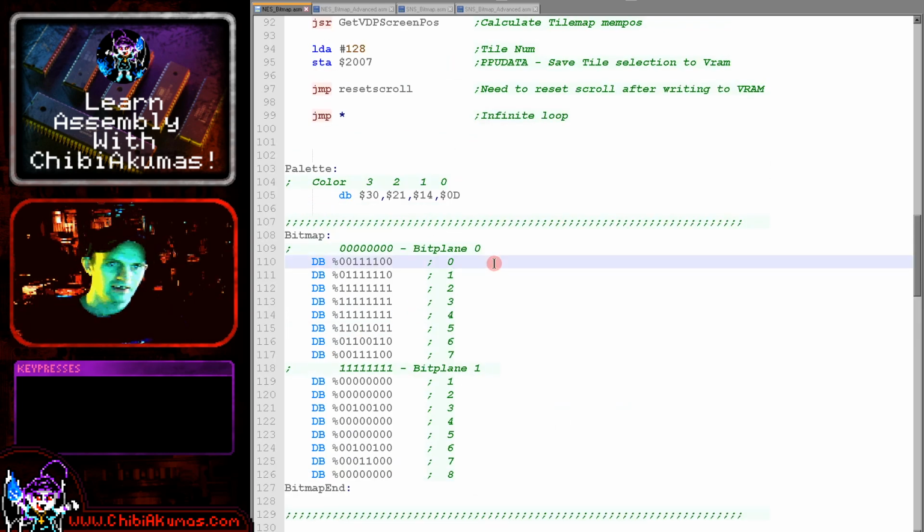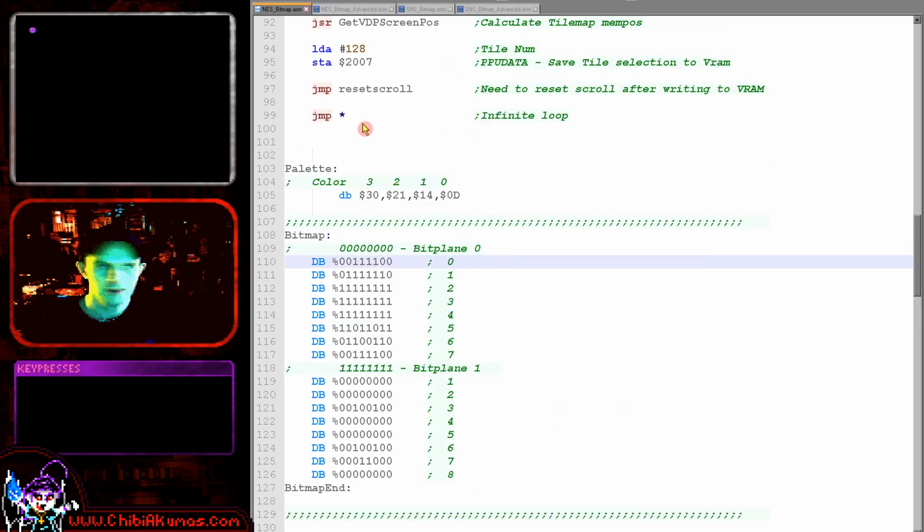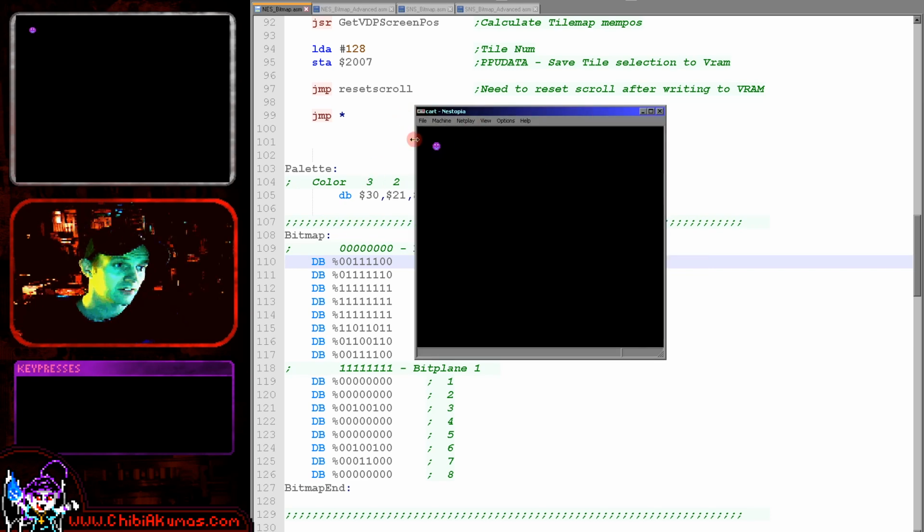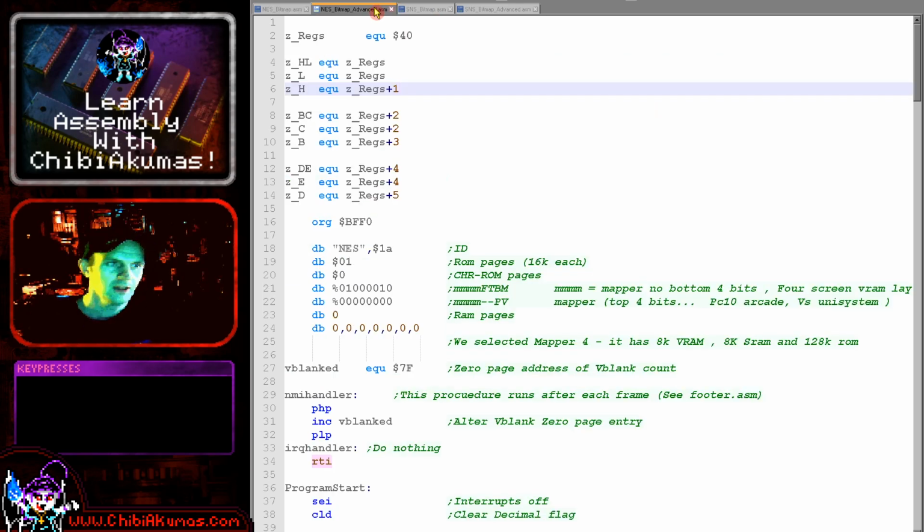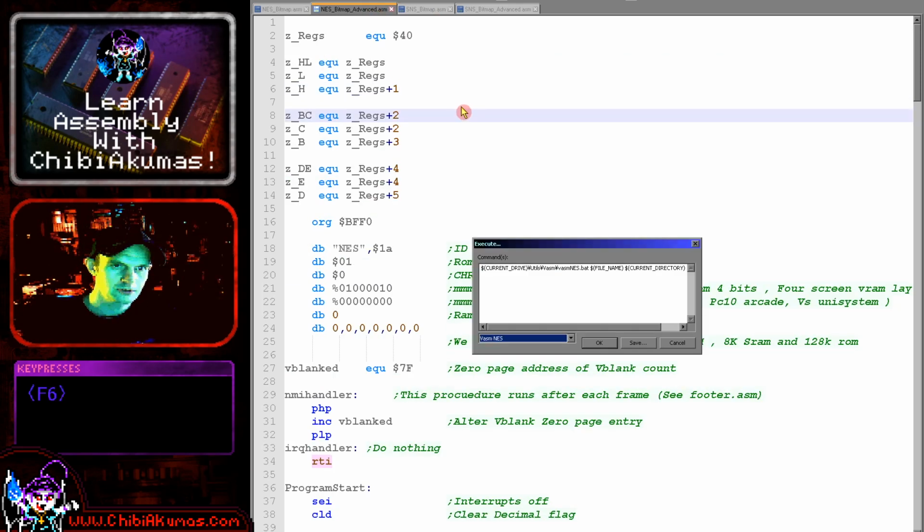So that's the basic example. We'll just run it one last time. It's not very exciting, but it's what we've got. We will be coming back to this and adding joystick controller at a later date, but that's what we're doing today, just that simple one. Then we've got our more advanced example just here.